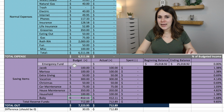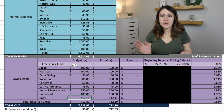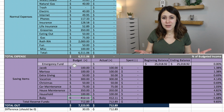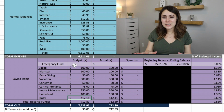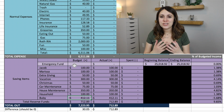And then we are actually taking out $412 from our baby fund. We've been saving every extra penny we can from our budget to put towards our baby fund, and that is just to save up for baby supplies and anything else that we may need. Thankfully, we have purchased all of the things that we need for baby. And we've also been shown immense generosity from our family and friends, and also from some of you guys online, which is crazy to me.